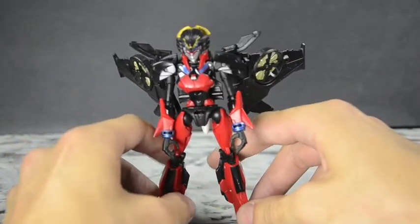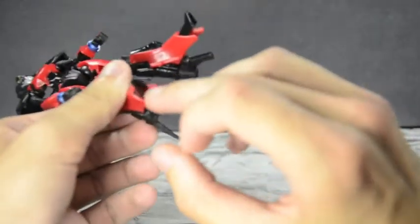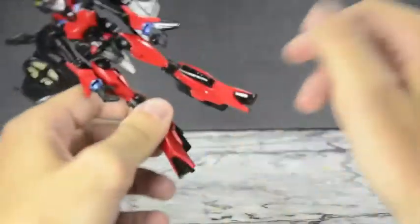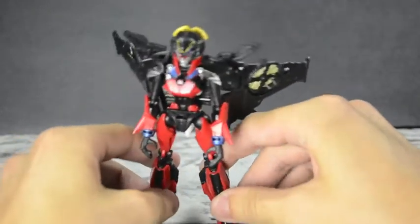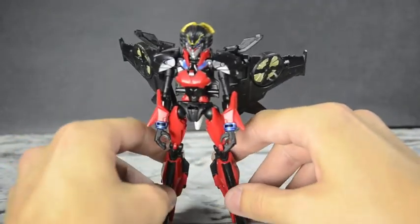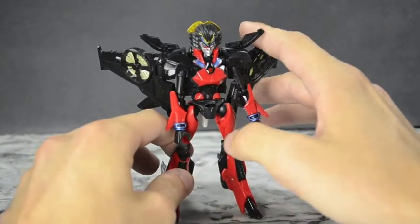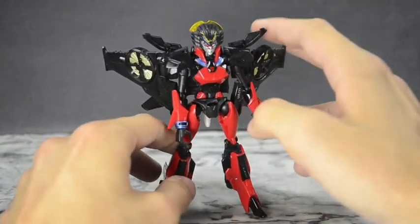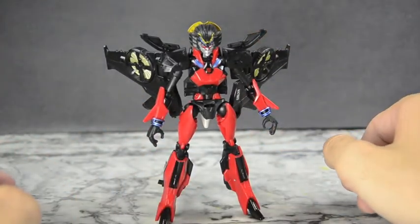There's a lot of posability with them just because, like I said, there's a good amount of articulation. There you go, the heel folding in. So there's a lot of articulation in the wings, so you can get some cool poses with her flying or however you want them. I think this looks best just having them angled like this when she's standing firm. But that's just my personal preference. She's just like, "Wah." Not bad.